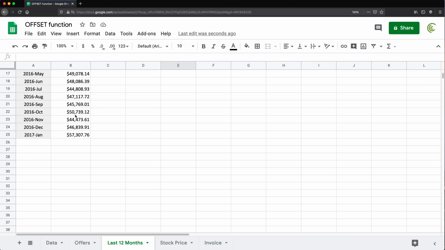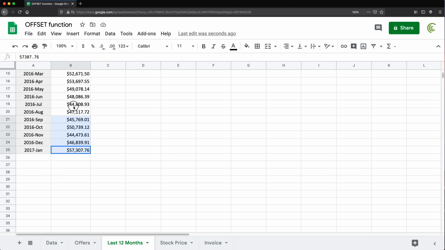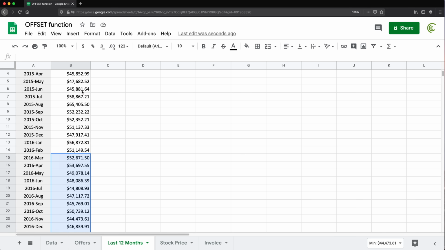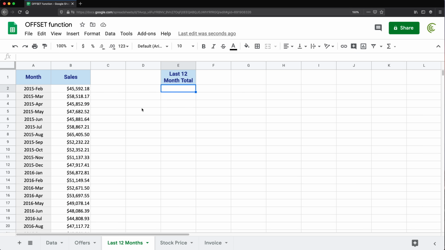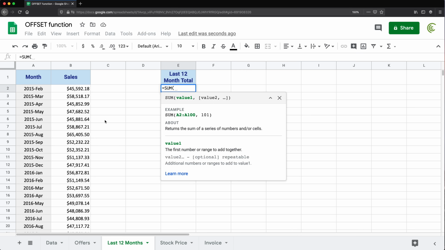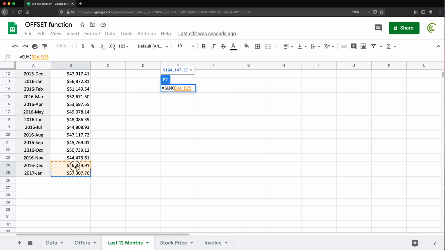So what I'm going to do is try to get the last 12 results. So if we keep adding new months, it should dynamically just get the last 12. If I just try to get the last 12 months total right now, I would do equal sum and then highlight 1, 2, 3, 4, 5, 6, 7, 8, 9, 10, 11, 12. And that should give me the last 12 months.